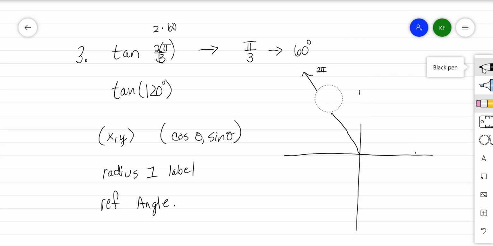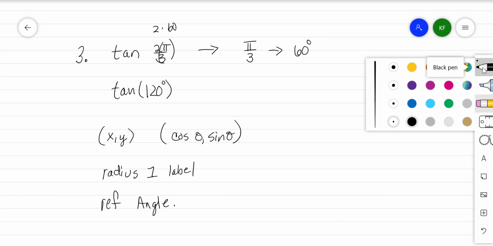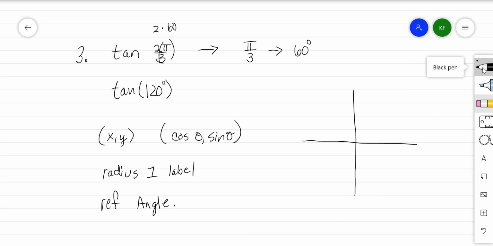So let me clean this up a little bit for you. The reference angle you already know is going to be 60 degrees, but I will draw it out for you. So 120, what's left over is right here. You know that this is 60 degrees, so this is your triangle. And since it's neat, I can go ahead and put the values in here. Across 30 degrees is 1, but it's negative because we're on the negative part of the axis. This is square root of 3, it's positive, and the hypotenuse is always positive.